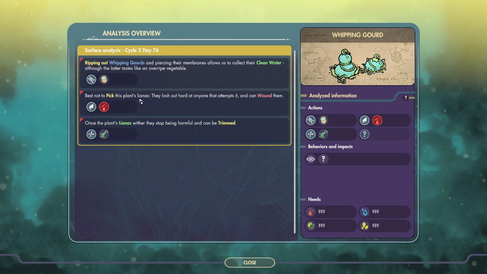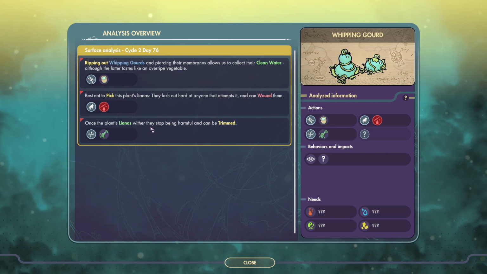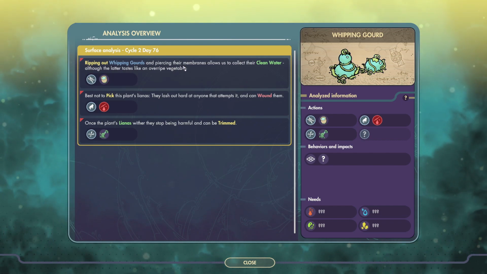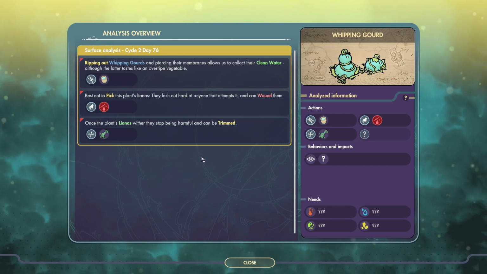Okay, best not to pick this plant's lianas. They lash out hard at anyone that attempts it and can wound them. Once the plant's lianas wither, they stop being harmful and can be trimmed. Ripping out whipping gourds and piercing their membranes allows us to collect their clean water, although the latter tastes like overripe vegetables.